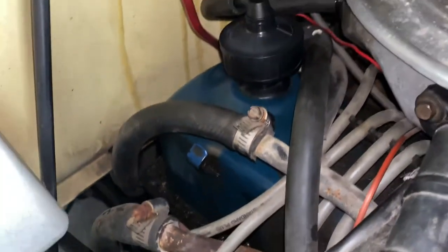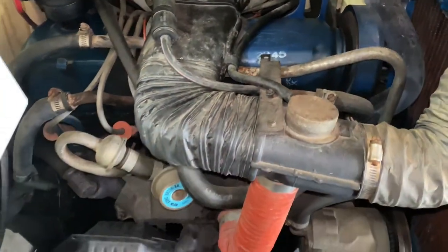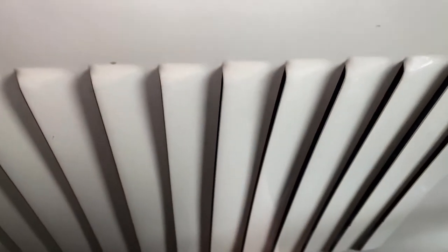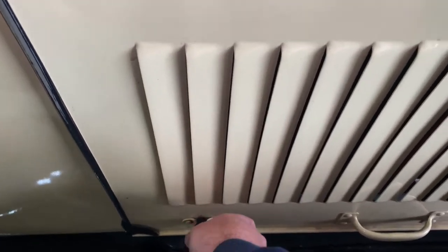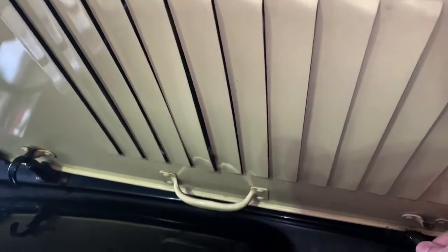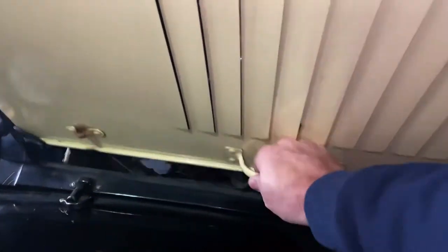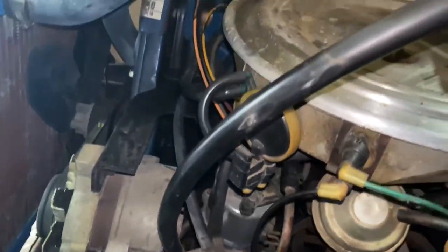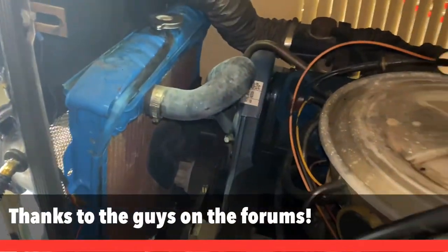Looks like that's all holding in place — the breather is probably exactly what the doctor ordered. No leaks on either side. Drove real good to town and back — no issues, no problems, no oil leaks that I've seen so far. We're going to hope that y'all's tutelage has bailed me out of a situation. I'm not very familiar with these vehicles at all — I've just got my old Camaro and '59 Ford truck.